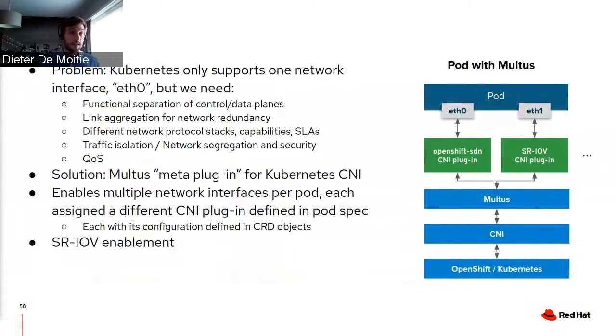Another way of segregating network is by using Multus. With Multus, you can create pods with multiple interfaces. The first one is always connected to OpenShift SDN. The second one or the third, fourth, you can configure. So you could directly connect the pod to a network interface of the machine itself or a Linux bridge and create a private network, let's say that way.